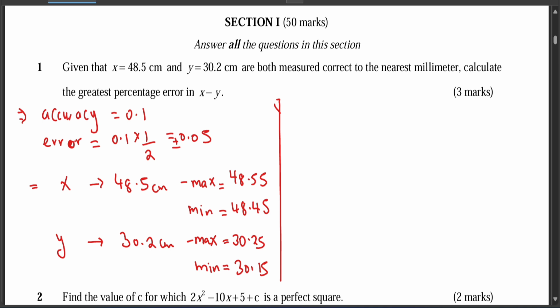First there's the actual difference. We want to find the actual difference because this is what will help us to find the percentage error. The actual difference is just the difference of the actual values of x and y. So we just take 48.5 minus 30.2 gives you 12. If I'm not wrong, it should not be 12, but it should be 18. It should give you 18.3. So doesn't matter, it's 18.3.